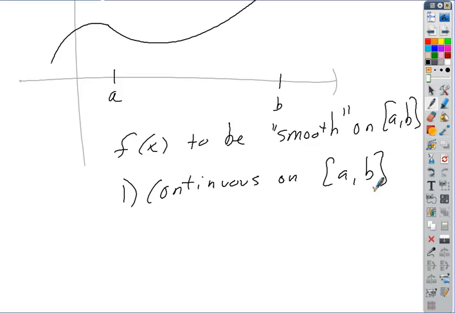We can't have cusps. Now, where would cusps occur? One example would be an absolute value function. That's one of the infinite examples. But rather than rattling off individual specific examples, I want you to tell me what's the mathematical condition that would have to be met for there to be no cusps or sharp corners. And sometimes, logically, it's easier to ask the question, where would they exist, than where wouldn't they exist? Sudden change, yeah.